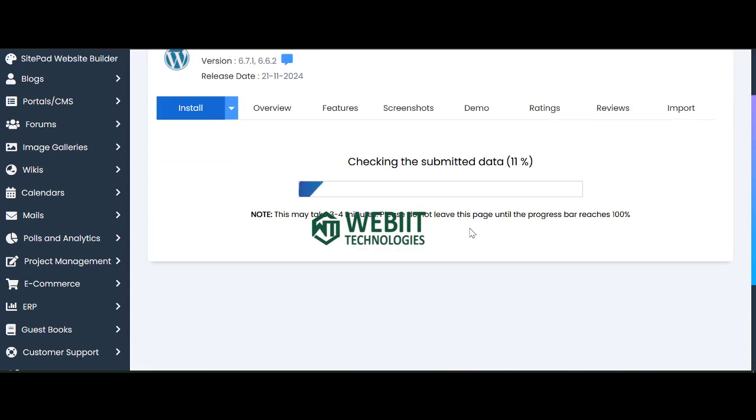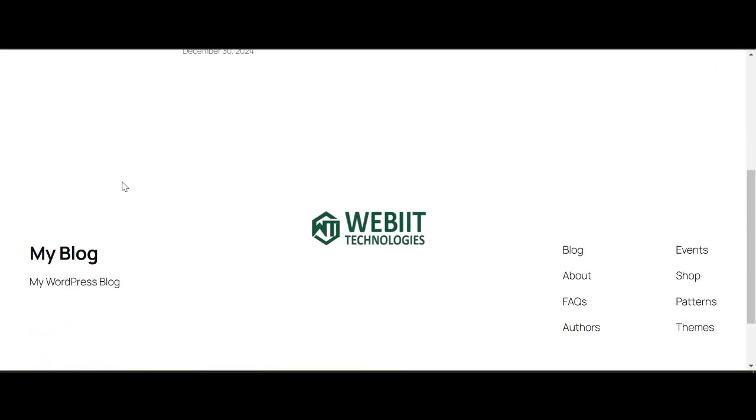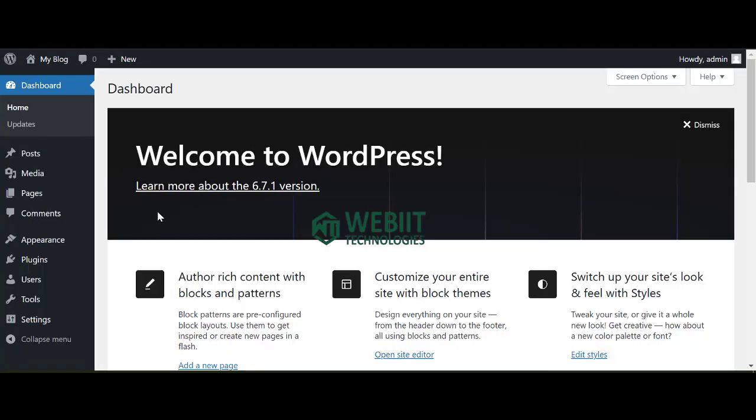Once this is done, we now go ahead and install the template we are using. It's very, very important for us to install the template. As you can see, WordPress has been installed in this subdomain we just created. So let's open it. Open the first one, also open the second one so we can see what we have there. So this is the interface, while this other one is the WordPress dashboard.